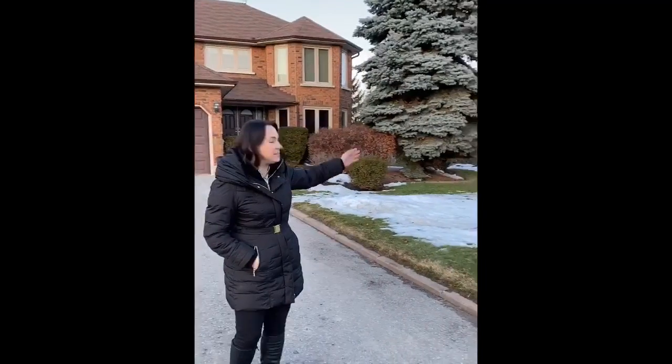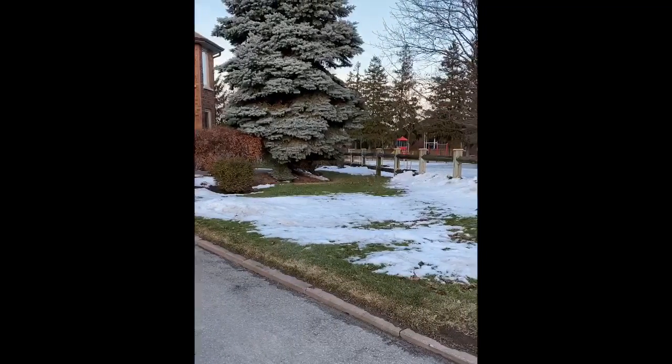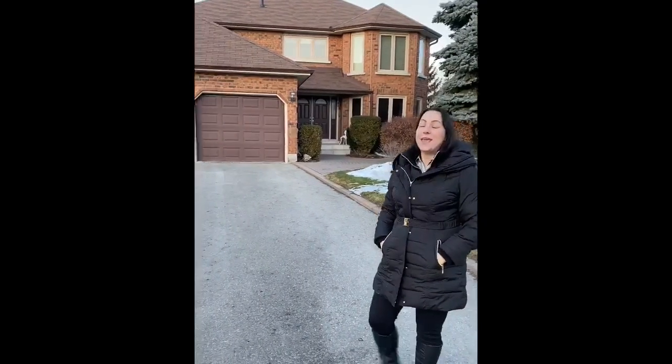This gorgeous two-car garage, four-bedroom home features a main floor office, four bathrooms total, finished basement, and a pool with a generous extra-size yard, as well as siding onto a beautiful parkette. So truly it is a corner lot. As you can see as well, there is no sidewalk, so you can park plenty of cars on the driveway, and it is located in a very mature part of Stouffville.